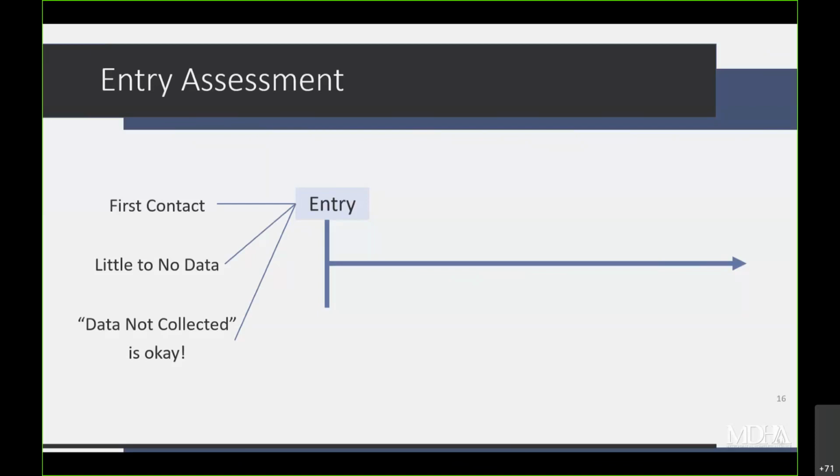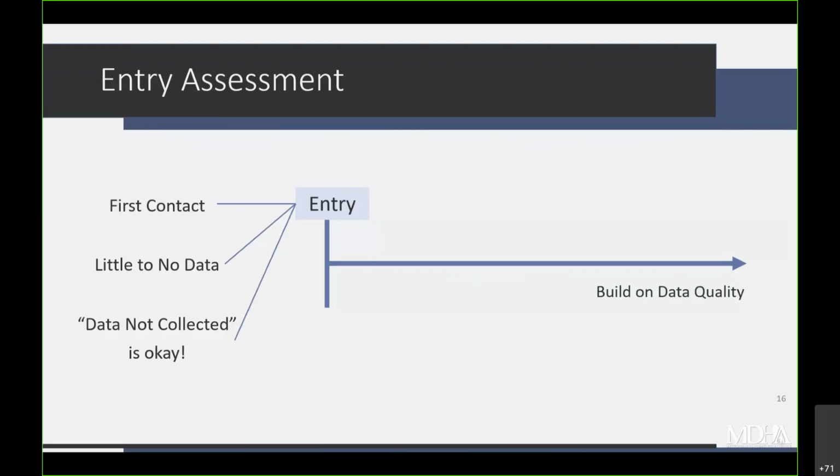It can be little to no data aside from just the client's name, even a nickname or an alias, some sort of de-identified information. In the data standards, I think the example is like, blue hat fits in Maine. If that's all the information you have about that client, get them into the system, and we'll talk about why. It's okay if you have to record data not collected for the rest of those data elements at that point in time.